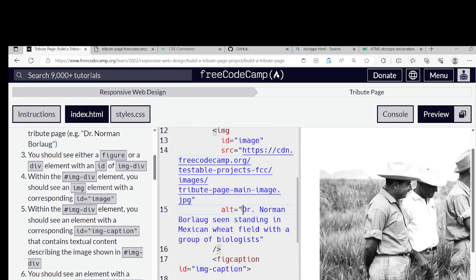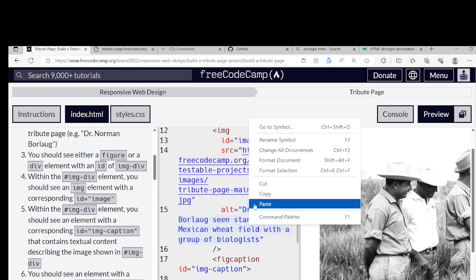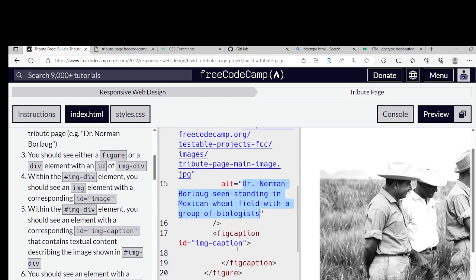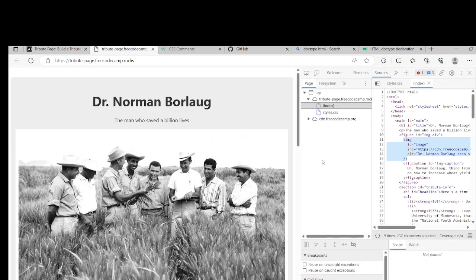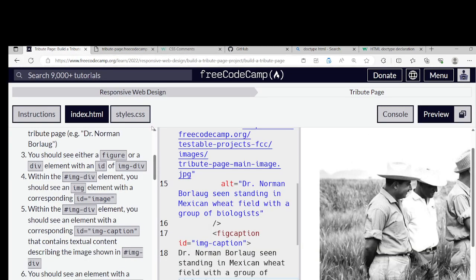But I'm going to go with the alternative text for the caption. I believe that's right. Yeah. And the ID needs to be image caption. Yep, and it is.